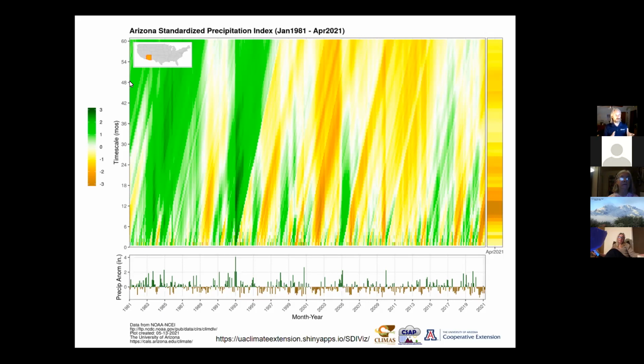And so what you can do is you can find those periods that are hanging together as wetter than average or drier than average. And so the reason I use this is that we can have short-term high variability in precipitation, which is at the bottom of this graph here, where you can see those little tiny stripes. And those are wet periods where you could see recovery of things briefly. And if they grow into longer periods, because you're getting more of these clusters of wet years together, you get longer term improvement. But you can see the 80s here, we just kind of rained all the time. We had these really nice, it was kind of wet at both short and long time scales.